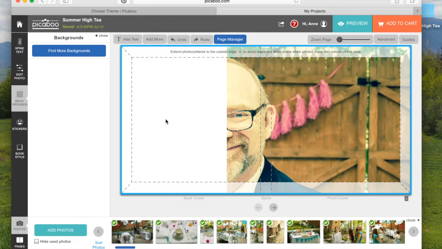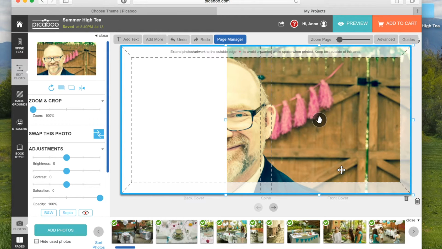So one of the features of autofill is that it just randomly chooses any of your photos as the cover. And since my husband is not the subject really of Nora's Tea Party, he's probably not the right cover. Also, as a rule of thumb, I prefer to make my covers towards the end of making my book, because by that point I've really thought about all different parts of the book and what are my favorite photos. So let's save the cover for later, and I'm just going to hit the delete button for this photo for now. I'm going to just click on the photo, and you can either delete by clicking the trash can here or pressing the delete key.